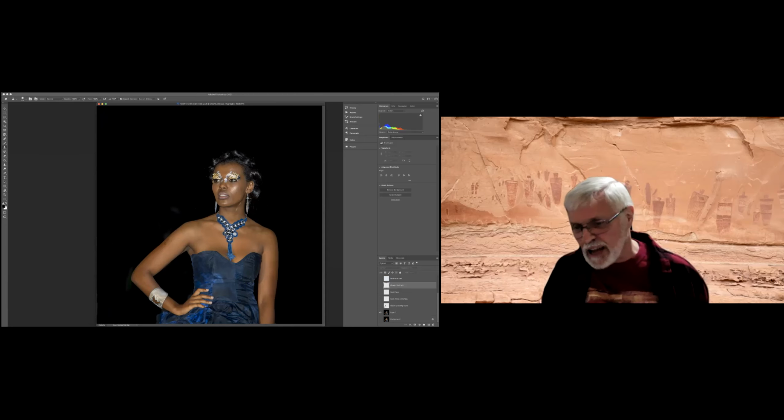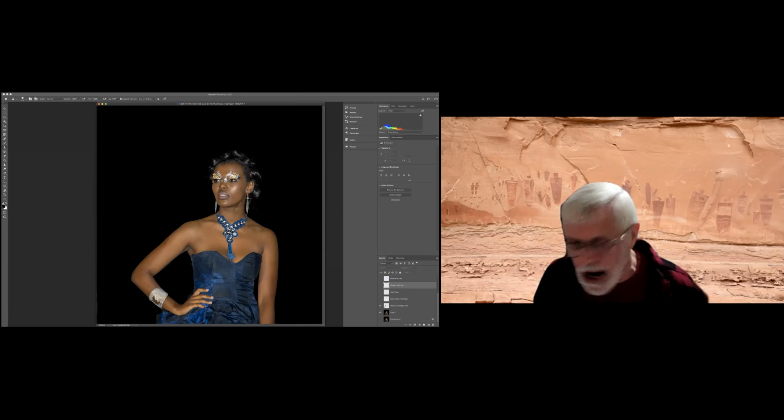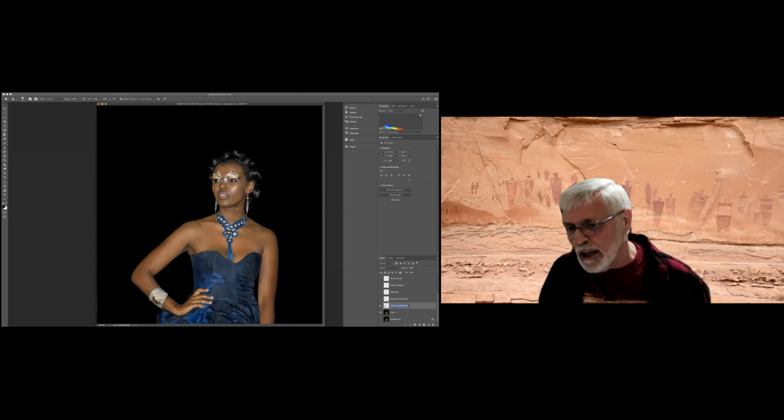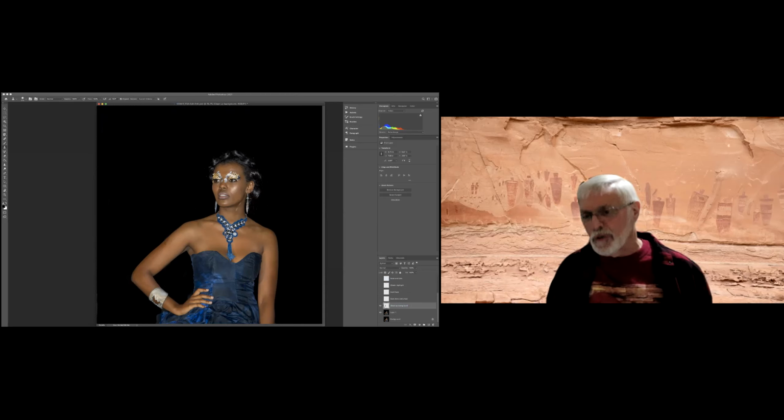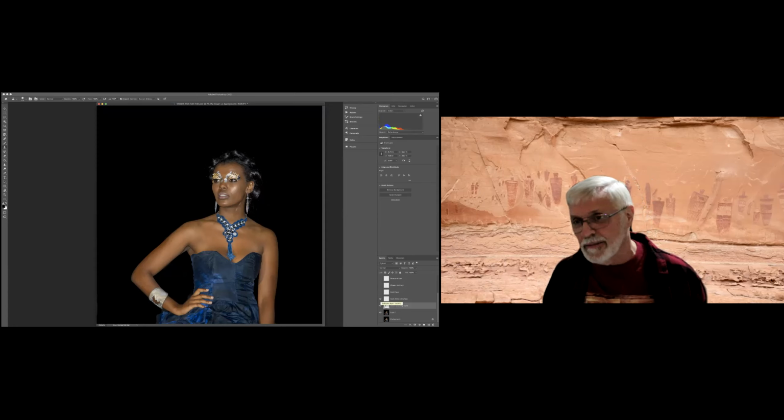Okay, so see this next layer, and this is something else you can do. I stamped those out, and you can label your layers. If I double click on that, see that? Now I can type a new name in there for that layer. So you don't have to remember if your stuff's on layer 1, layer 3, layer 6, you can type the name as you go. Now if you look here on the arm, they got these little spots on her arm, and there's some little spots on her chest, a couple on this arm. So I went in and fixed those on the next layer.